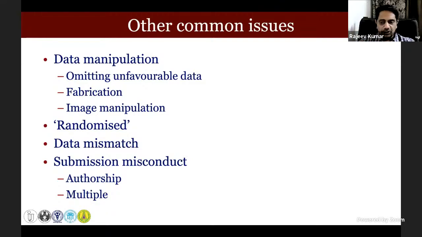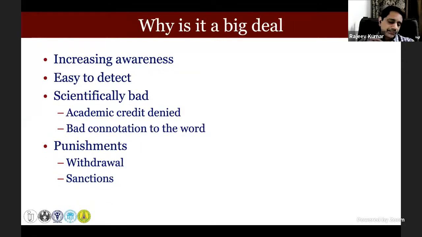That's data fabrication. Using the word randomized without understanding what randomization is all about. Just because you said A gets this, B gets this, C gets this, D gets that, that's not randomization. There is a process to randomization, and you must follow randomization in the correct manner. The other misconduct, of course, is authorship misconduct, multiple submissions or submitting to multiple journals at the same time. Don't do it. And again, I'm not delving into misconduct because that's not the focus of this talk.